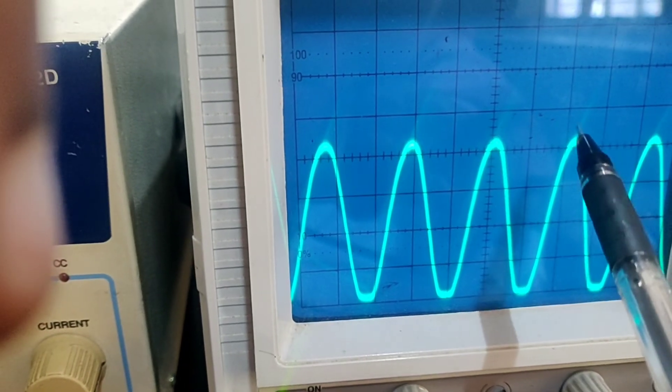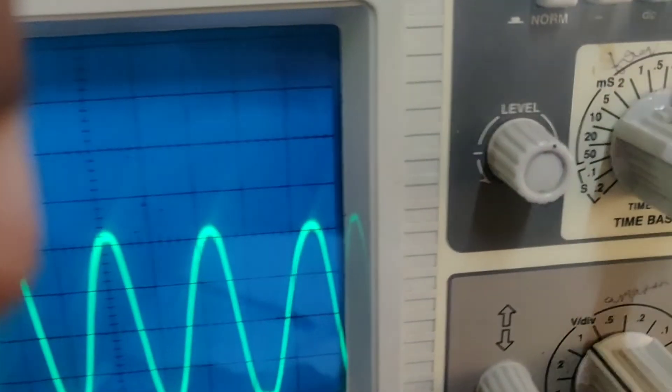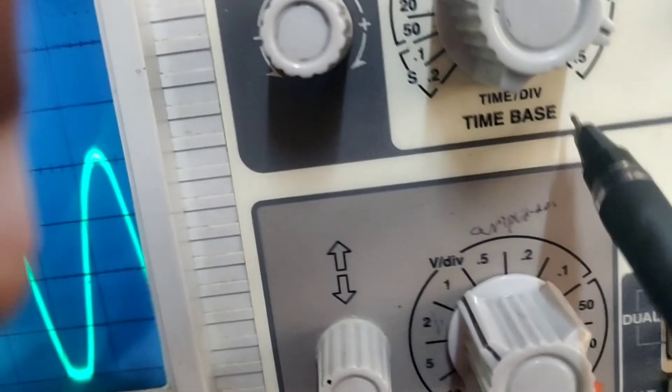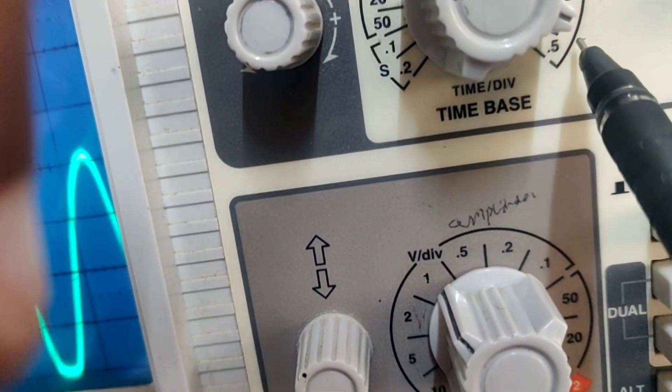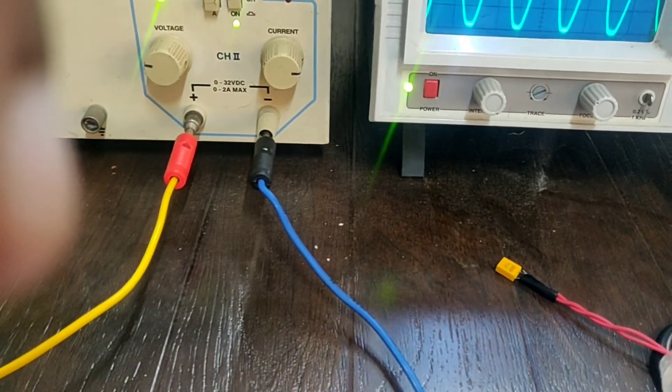The advantage of the crystal frequency is frequency stability. Here, the frequency is 2.1 microseconds time period, which is roughly about 455 kilohertz. You see the time period, it is 1 microsecond per division. It covers 1 cycle in 2 divisions, so it is 455 kilohertz.